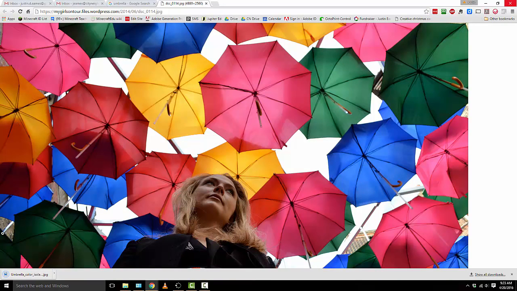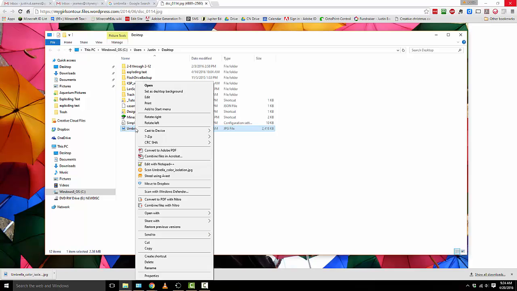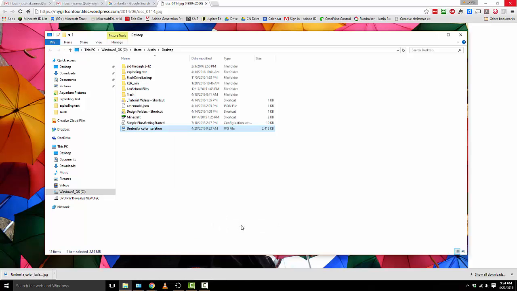And save. If you're using Chrome, it'll pop up down here, which is fine. I'm going to click this little down arrow, tell it to show me in folder, and there it is. And now I can right click on it and say open with Adobe Photoshop. You could always just open up Photoshop manually, go to File, Open, and open up the picture that way.